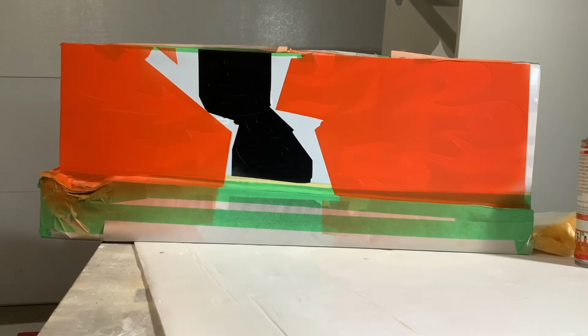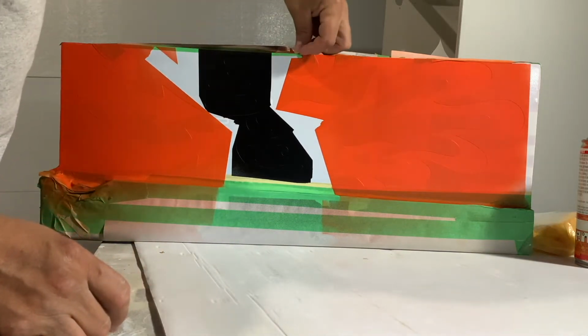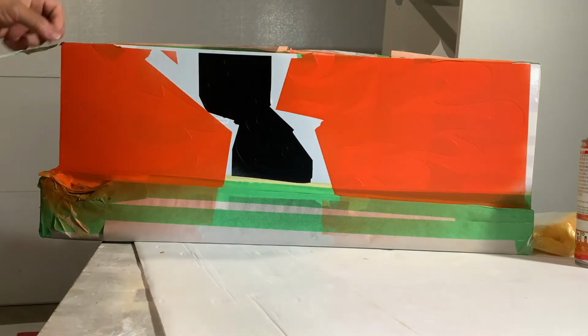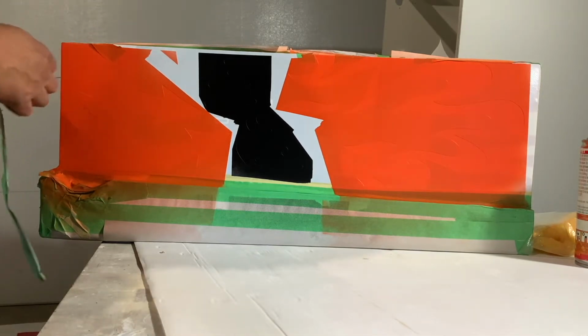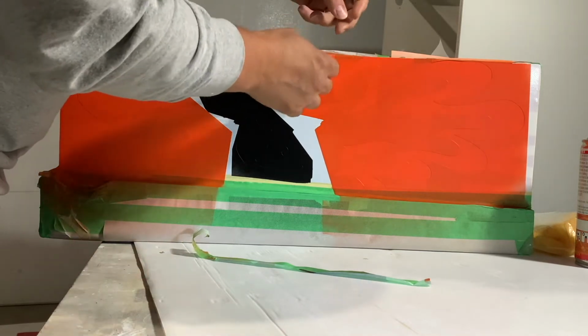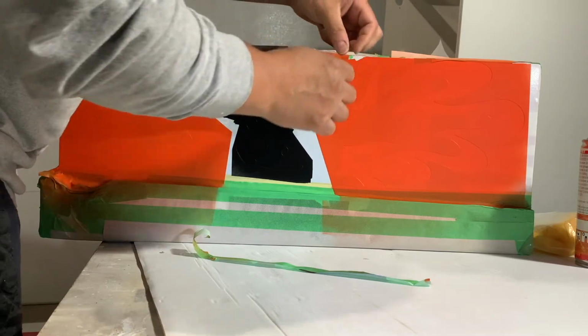Hey guys, time for the big reveal. Peel back the Project Homemade stencils and see what we ended up with. Now, I'm just gonna peel back enough so we can get a full view of what went down. It's almost like Christmas. Yeah, there's always lots of anticipation with Christmas. See what kind of gifts you got.